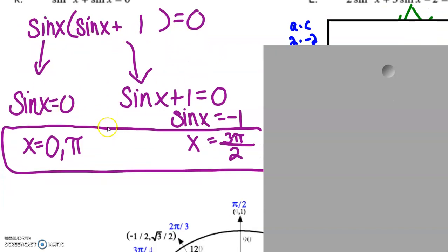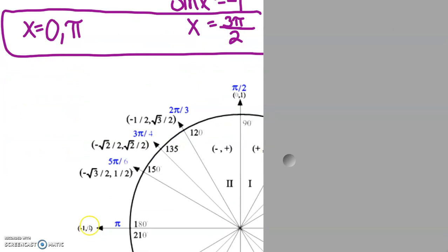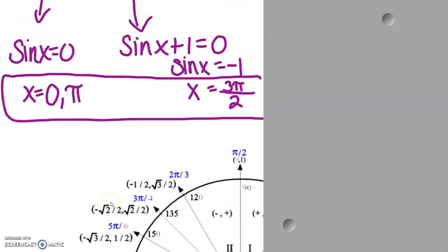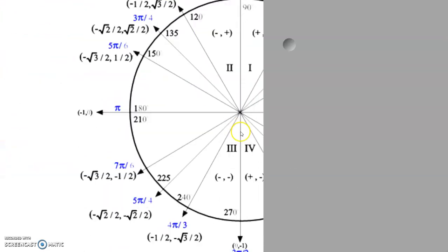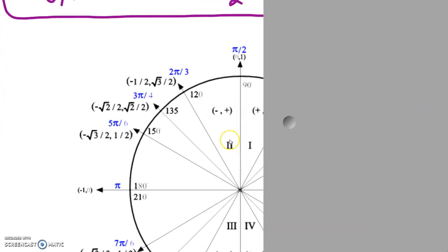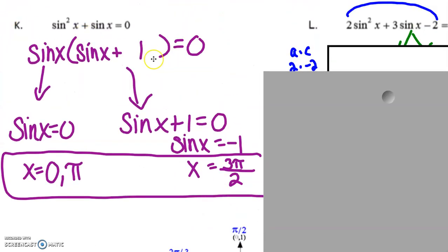So you're going to look at your unit circle and figure out when is sine, my y coordinate, 0. And that happens at 0 and pi. You can see it here. So at 0 and pi, sine is 0. For your other factor, you're going to have to, again, like we talked about, solve and get the sine by itself. So you're going to have to subtract 1. So when is sine of x negative 1? Or when is the y coordinate negative 1? And that happens down here at 3 pi over 2. So sometimes you have to factor, and you just set all of your factors equal to 0.